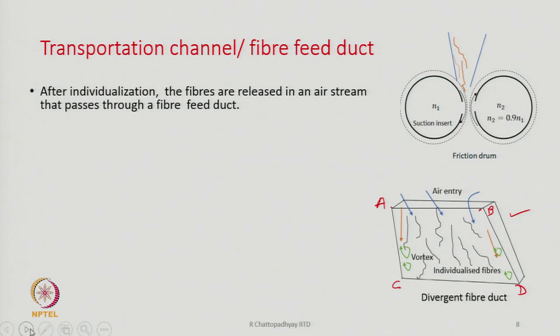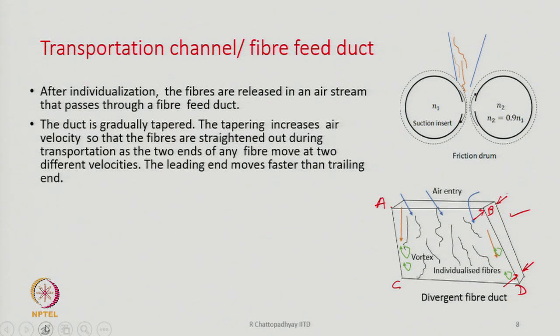But if you look at this side and this, it is narrowing down. So, the channel is actually narrowing down from top to bottom. Here, whatever is the width at the bottom is a little less, so that the air velocity keeps on increasing from top to the bottom part of the transport channel.